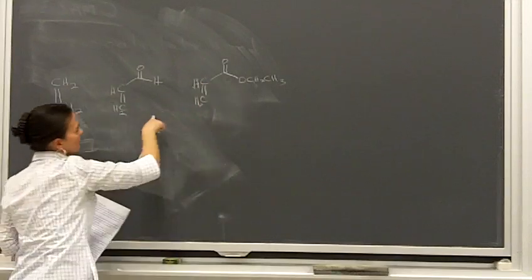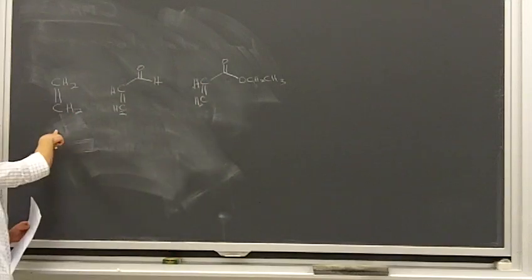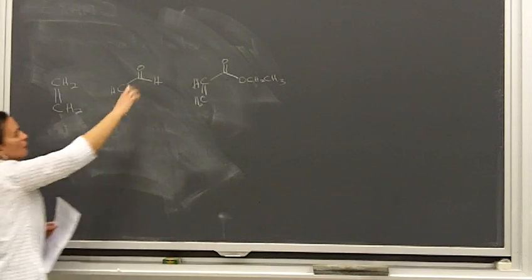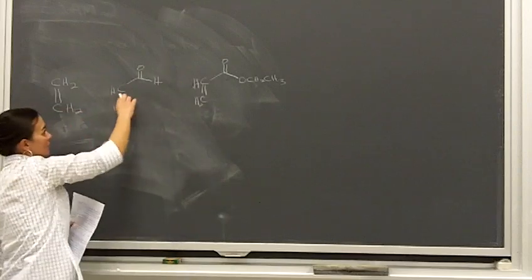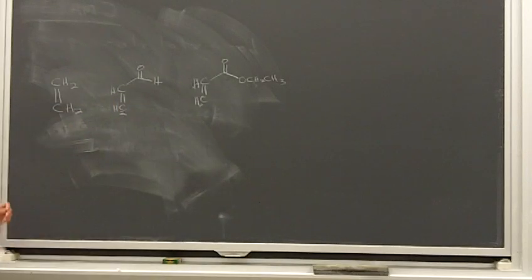These two are both going to be much more reactive in a Diels-Alder reaction than this guy is, because with these electron withdrawing groups, you're pulling some of that electron density away, making it so these carbons then want to react with that diene, all right? So those are kind of the 2 keys for the reaction. We have to have the S-cis conformation, so we can have the 1 and 4 carbon able to go through that cyclic transition state together. And then we want electron withdrawing groups on our dienophile. That'll make it much more reactive, right?